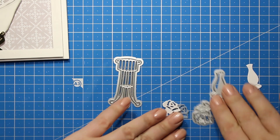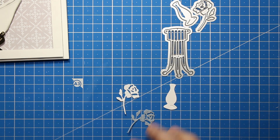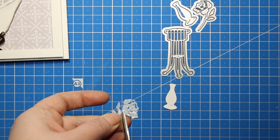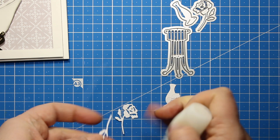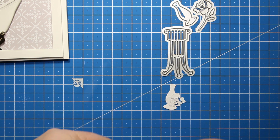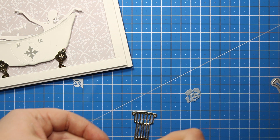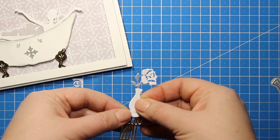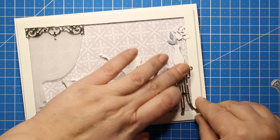Now when the main large images are in place, I'm going to add some smaller details to decorate the bathroom. After browsing through the dies, I decided to use that flower stand together with the vase and that rose. The rose is die cut out of green paper and white cardstock. I've trimmed off the flower from the green die cut and I'm only going to use the stem, and then I will be attaching the flower behind the vase. The flower stand is also die cut with gold mirror cardstock and is backed up with a couple of white die cuts. Now I'm applying a tiny bit of glue at the bottom of the vase and attaching it onto the stand, then the entire thing goes into the corner of the card onto the frame.